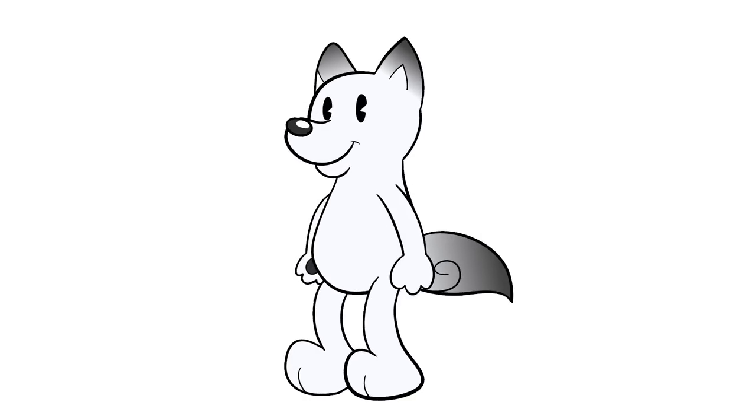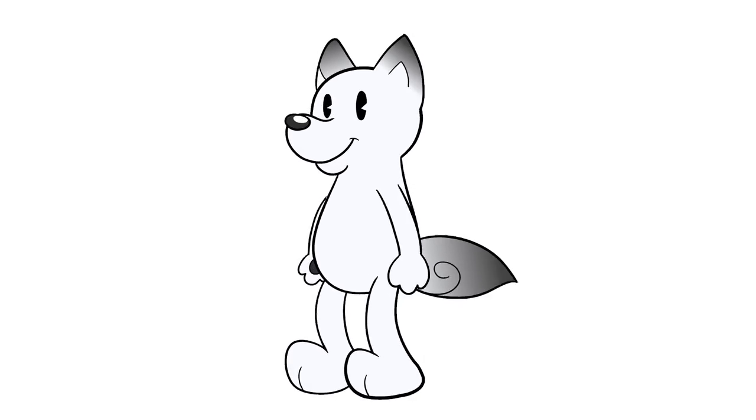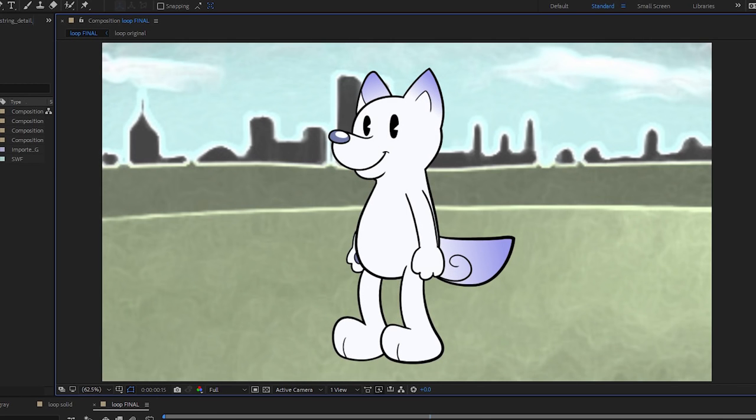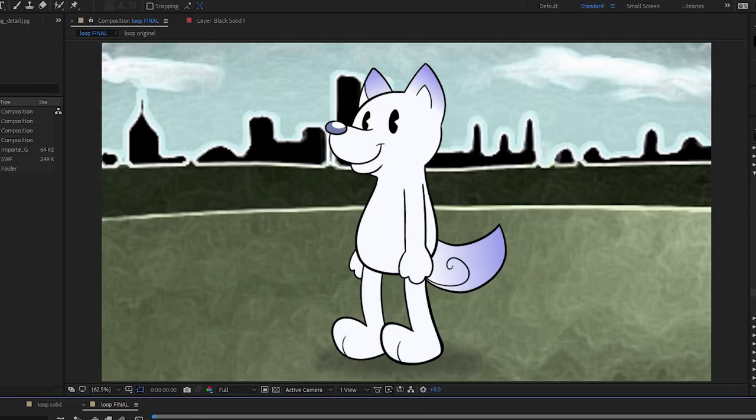For maximum authenticity, don't use gradient fills, only solid fills. Every area of color should be surrounded by a black outline. Now you can add a background. Ideally, you would make the background by hand with watercolor or acrylic paint. I slapped in an old digital painting, tweaked the color settings a bit, and I'll add a shadow.